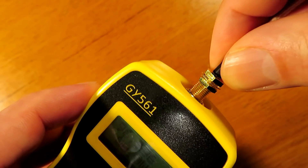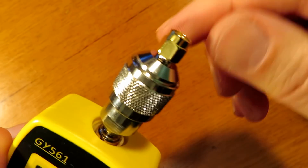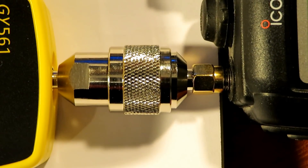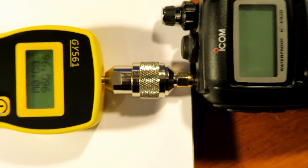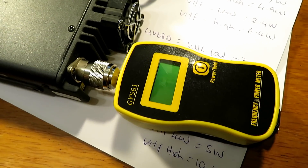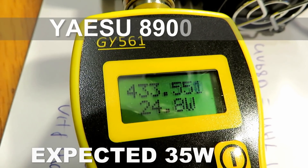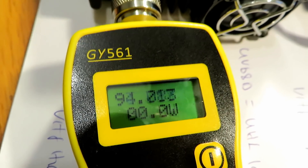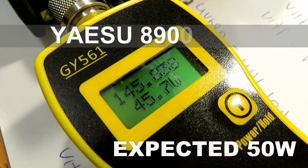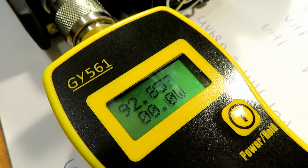The unit does come supplied with a pigtail lead, although I substituted that for an N connector. I plugged it into the ICOM first because this is a very accurate radio in terms of power output, so it's a good one to use as a reference. We can see straight away the 5W output was showing much higher on the unit on VHF, and this was a good 10W down on UHF on high power. The meter seemed to get a little bit overloaded there, and on VHF it was a little bit low, but still within the meter's claimed 10% accuracy.